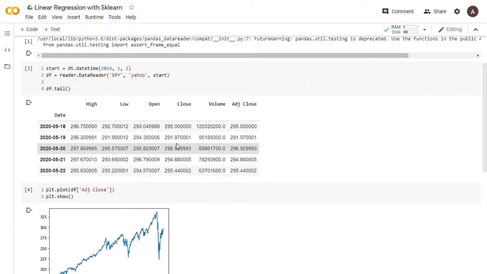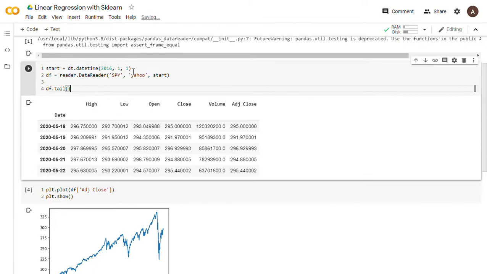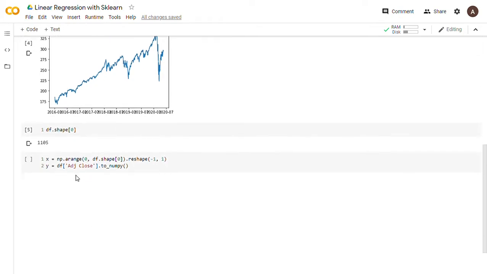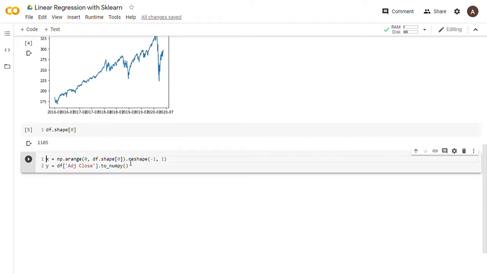So that means there are 1105 data points in this column, which makes sense because remember, we're doing it from 2016 January 1st all the way up till today. The number of days excluding holidays in that time period is 1105. So this creates a numpy array of all the numbers between 0 and 1105.